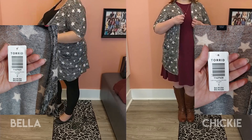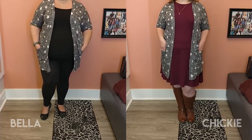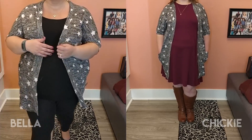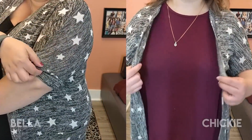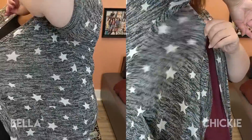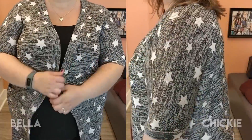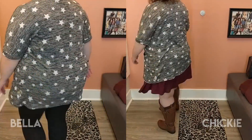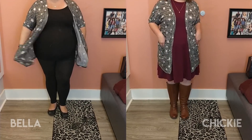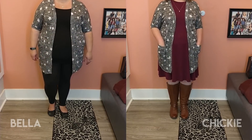This one is so nice - I want a robe like this! This was one of our cuter cardigans. The star print is absolutely adorable - you don't see many patterns on cardigans, so it's nice to change it up. You get a pocket, and it's a true short sleeve with a cuff, plus a batwing sleeve style. The fabric wasn't as soft as the other cardigans - a little more scratchy - but still pretty cute. Throw a chemise underneath and you're good. If it goes on sale I definitely want it, and I love that the pattern is mirrored on the trim.